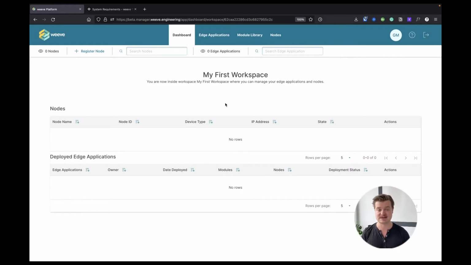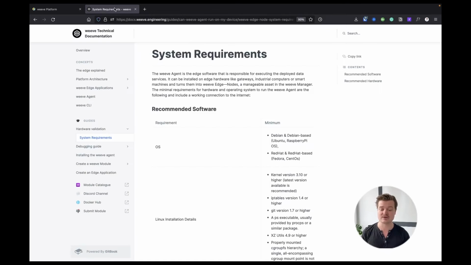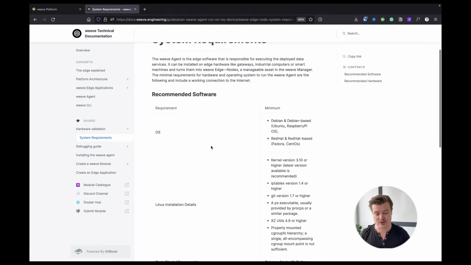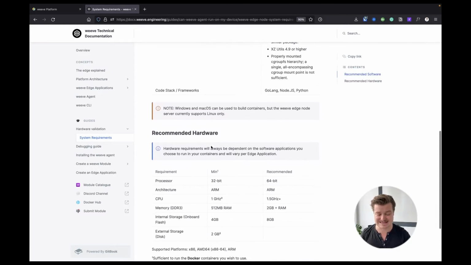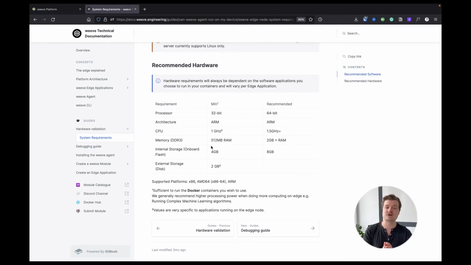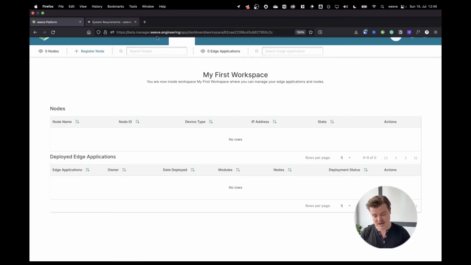It basically gets data input, can send data out, and has the requirements fulfilled, which you will find on our documentation page. If you go to the section called hardware validation, there is a tab called system requirements, which describes exactly what the minimum requirements are in order to install the Weave agent and execute some sort of edge application. But let's do it right now.